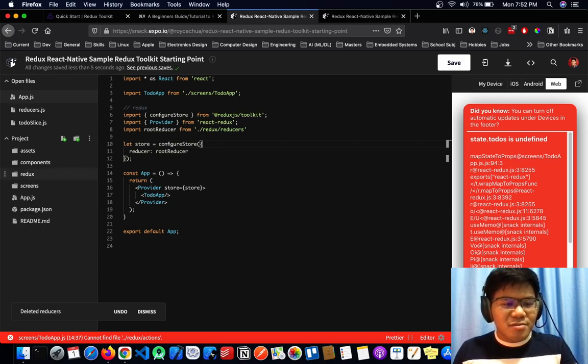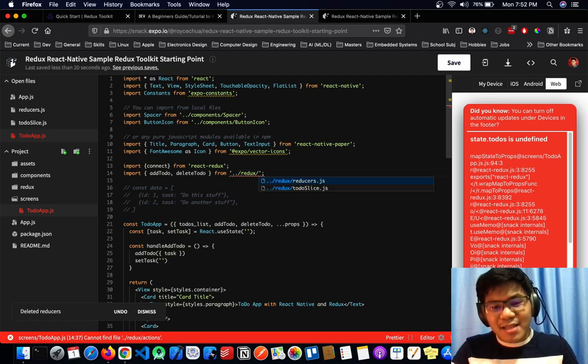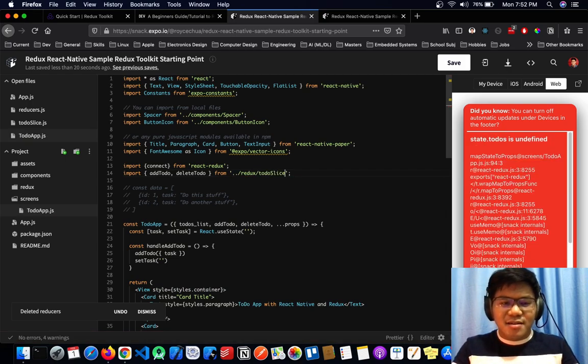So now let's go to the main screen, which is the to-do app. In the to-do app, the import is wrong because we've already placed that in the to-do slice. And it's mentioning something about state that to-dos is undefined.